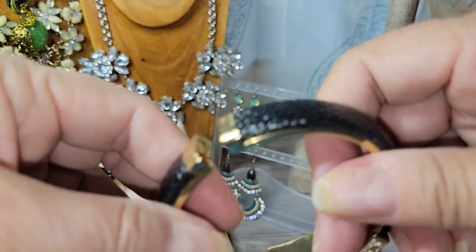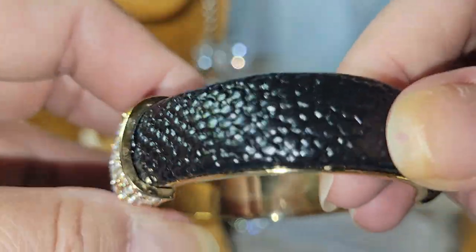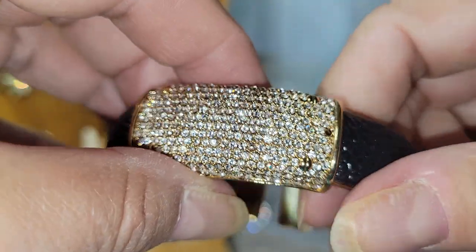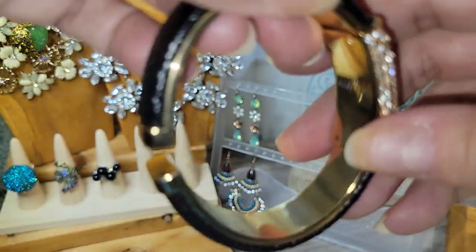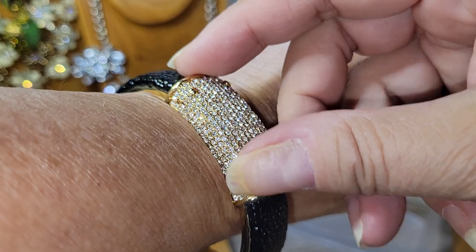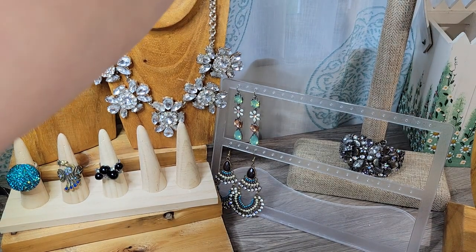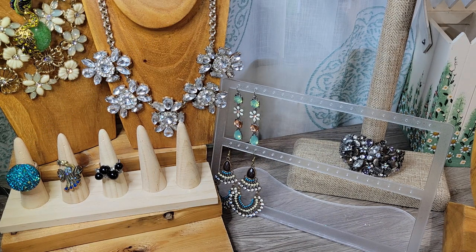It's on this, what is this, like a clamper? Yeah. So gold tone and it's like pebble texture. This isn't leather, but it's like faux leather, pebble textured with this big blingy rhinestone bar. Don't see any maker's marks. And that's what that looks like. Black golden rhinestones. It's a classic look. Again, a piece like that, I would Google Lens to see if anything comes up. Because just because they're not marked doesn't mean that you can't find the designer name.